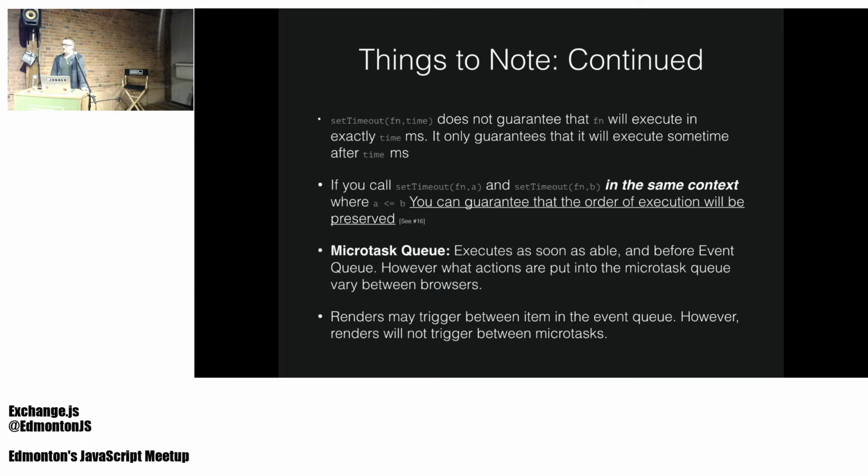So back to the things to note. I've left the first two the same, but I've added a little note about the MicroTask queue, which, as I said before, executes as soon as it is able. One issue there is the browsers don't agree on what "as soon as it's able" actually means.